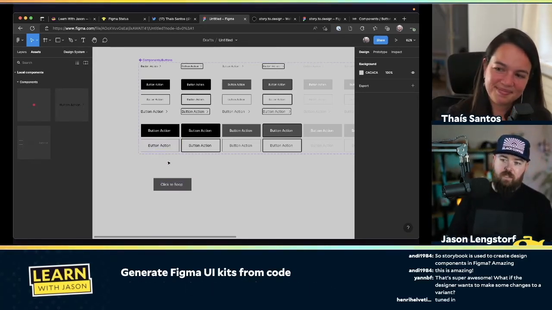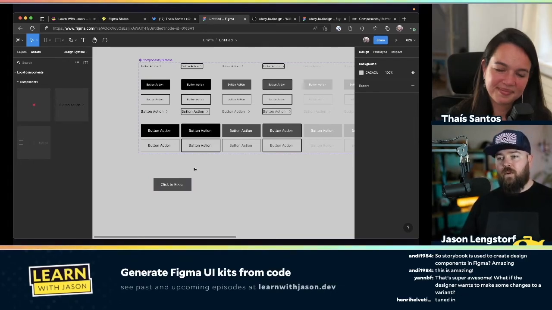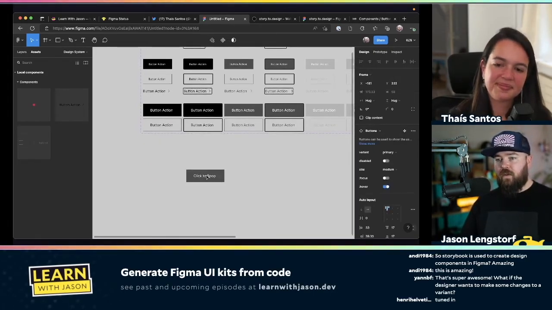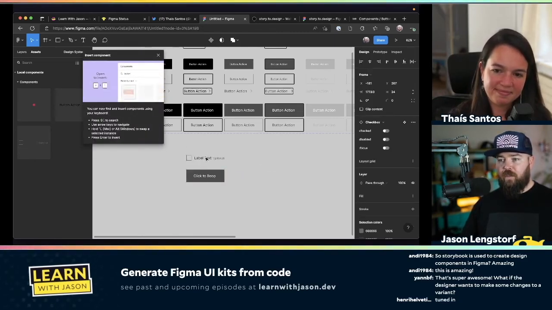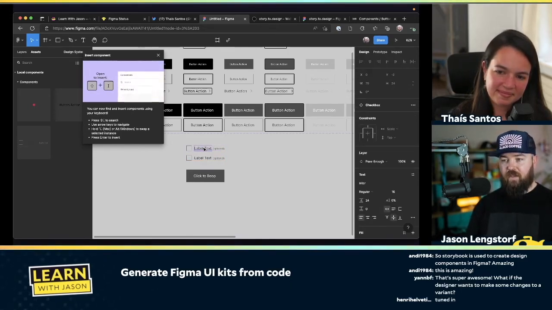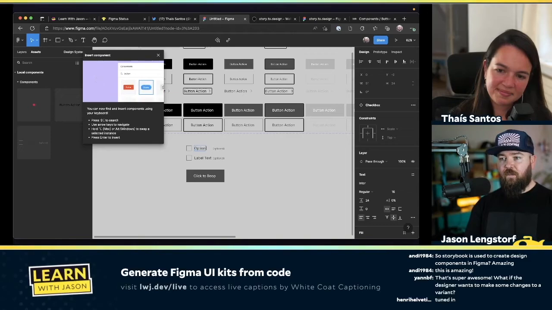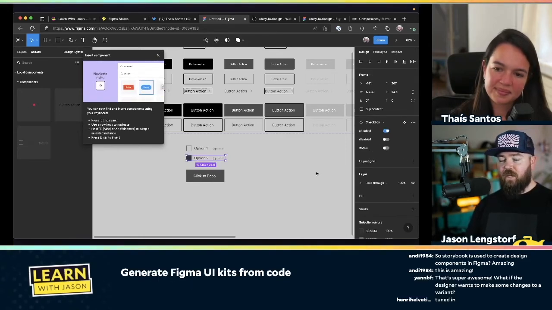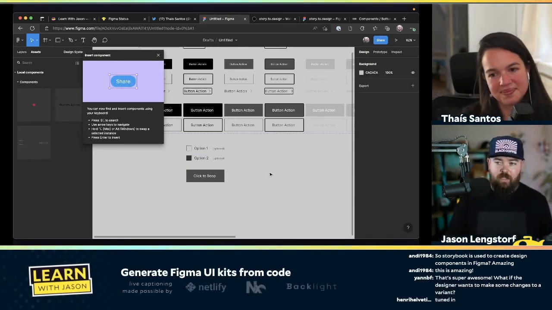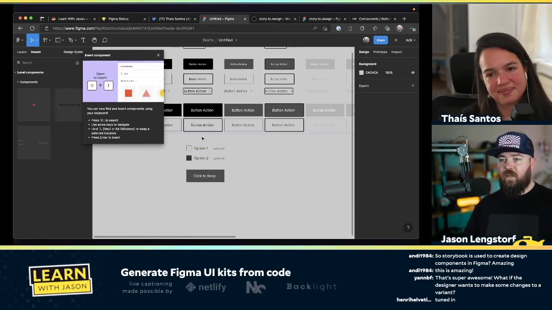So this is pretty interesting: if I want to build out a quick prototype, I can just grab these things and say, okay, we've got option 1, and then we've got option 2. Now I want this one to be checked, so I'm going to check the box. This is just extremely cool that we're able to put all of this together so quickly.